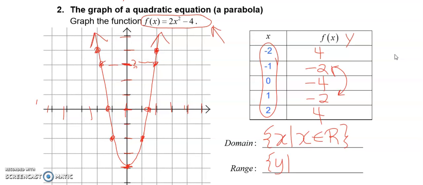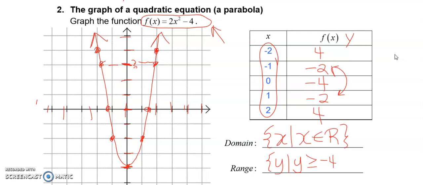So it turns out that the values of y that are on that parabola, they're not all real numbers. They, in fact, go down as far as -4 and anything above, but there are no y values on that graph less than -4. So you would have to put in a restriction here. And the way you would write that is you would say y must be greater than or equal to, because it can equal -4. It does get down that far.